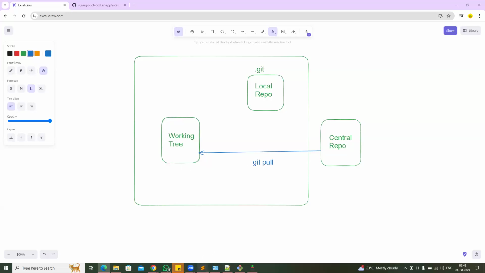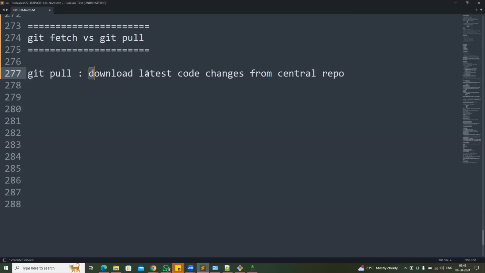So what is git pull? It downloads the latest code changes from the central repository and merges them with the working tree directly. What is git pull doing?